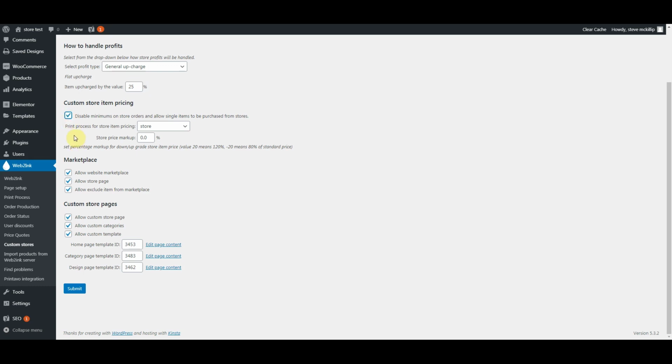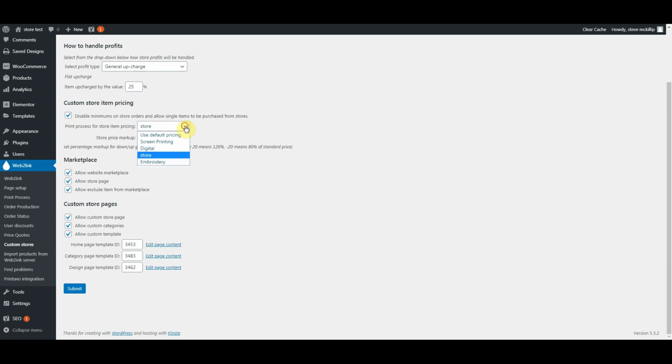Or if you're doing any type of store where individual participants or group members or employees are making purchases, you're going to want to leave this checked so that Bob at ABC company might want a polo shirt with his company's logo on it, but he doesn't want to buy 12 of them.